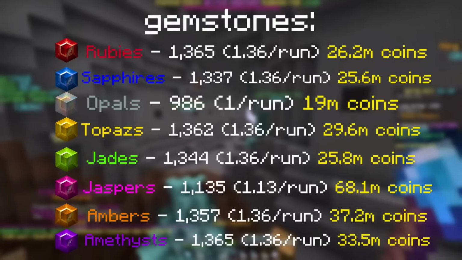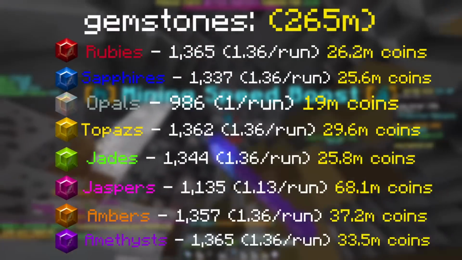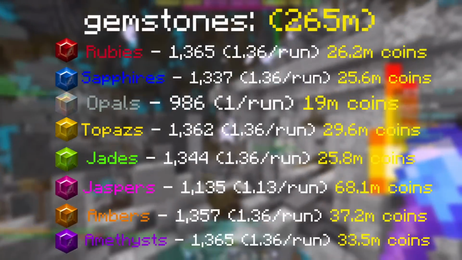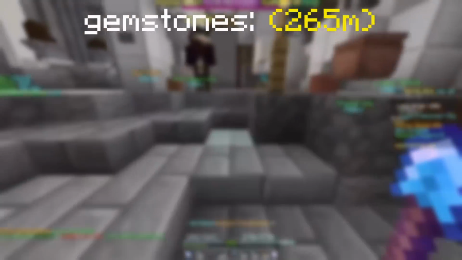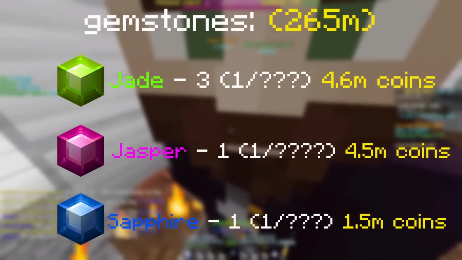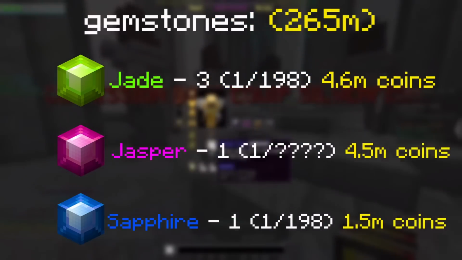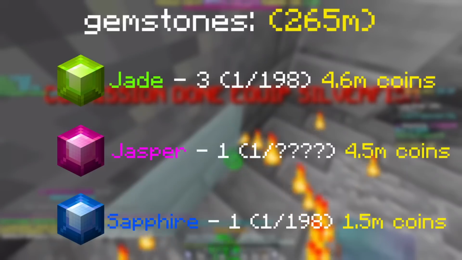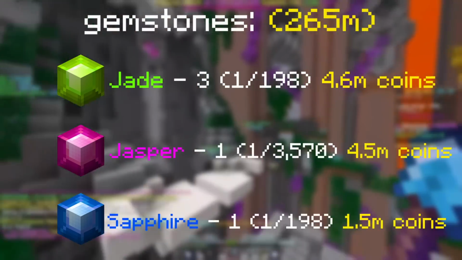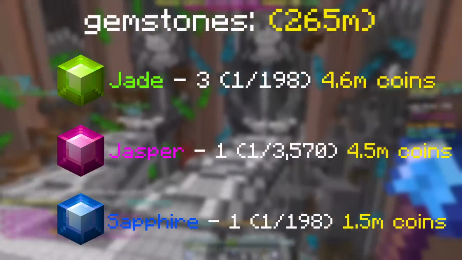Then we have the gemstones that I got, which are worth about 265 million coins when combined. Notably, 68.1 million of these coins come from Jasper alone. I also got 5 flawless gemstones, 3 jades, 1 sapphire, and 1 jasper, all of which are quite rare, 1 out of 198 for a random flawless gemstone, and the jasper is way rarer. The jasper in specific is 1 out of 3,570 according to the wiki, and it is worth only 4.5 million coins.